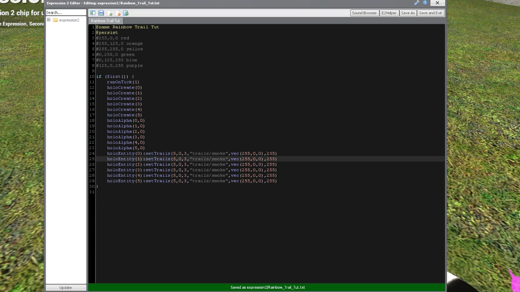And we're going to have to change some colors here. So this one will be orange. This one will be yellow. This one will be green. This one will be blue. I'm doing a light blue for this because I just think light blue is a better color. It contrasts better against the darker purple that I'm using. But it's all up to you. You can completely adjust all these color values. It's red, green, blue, so mix and match, it's all up to you.